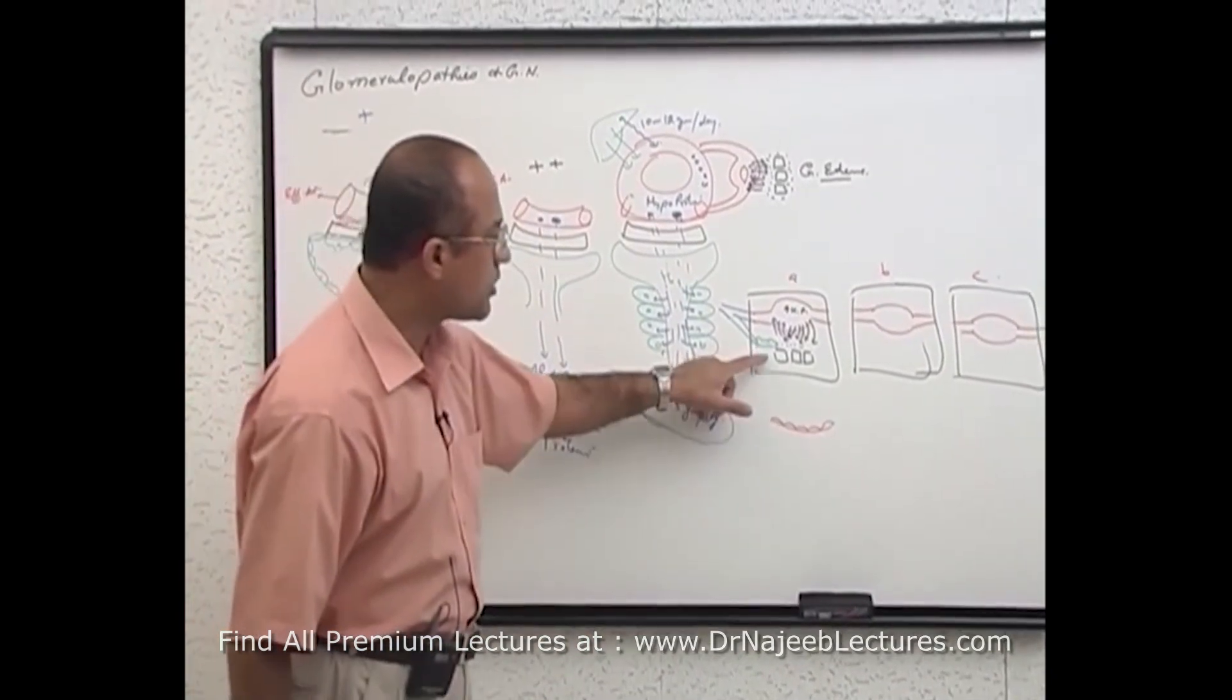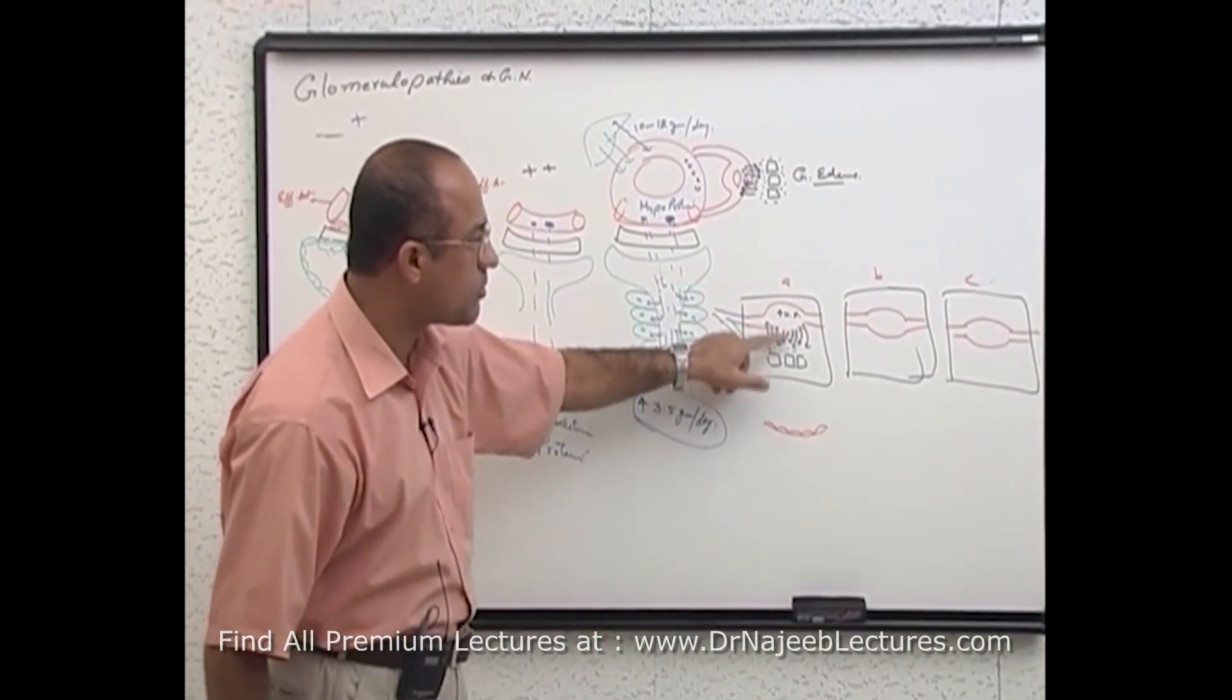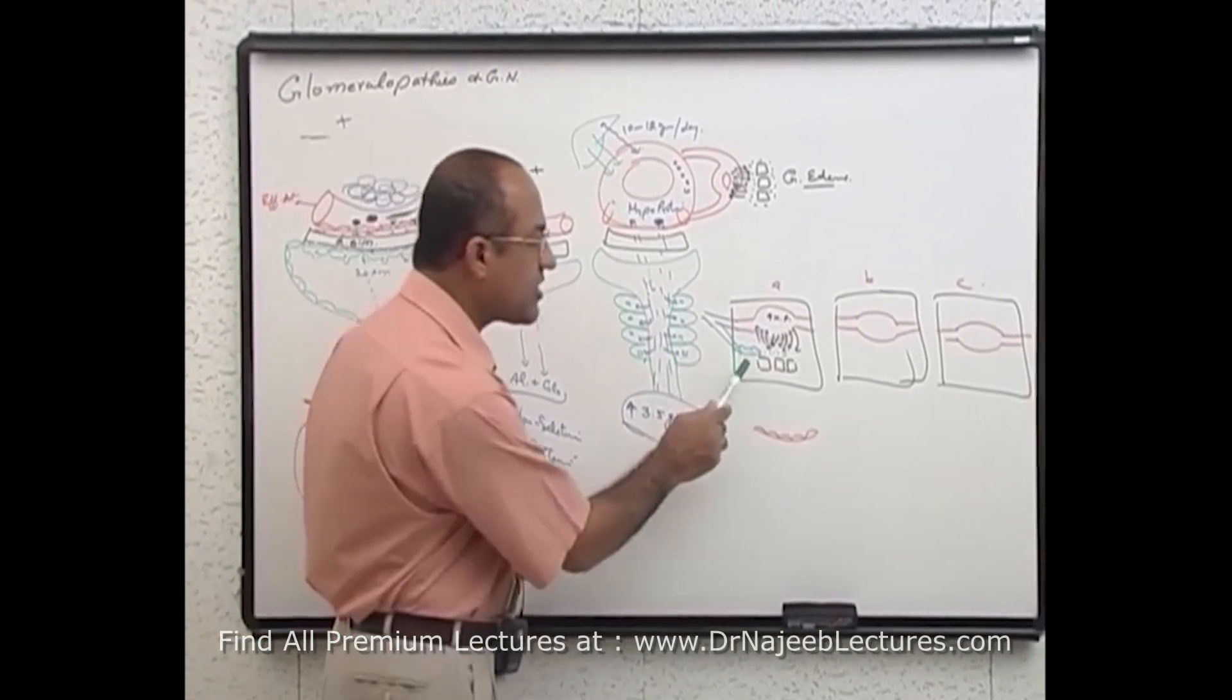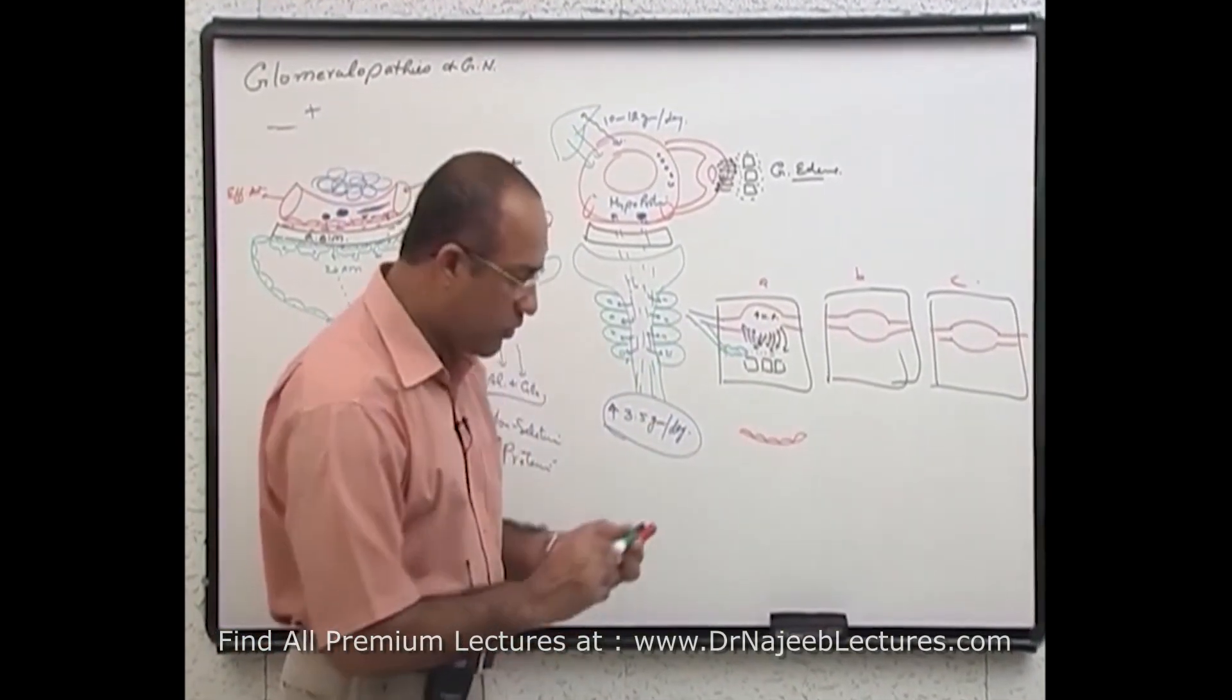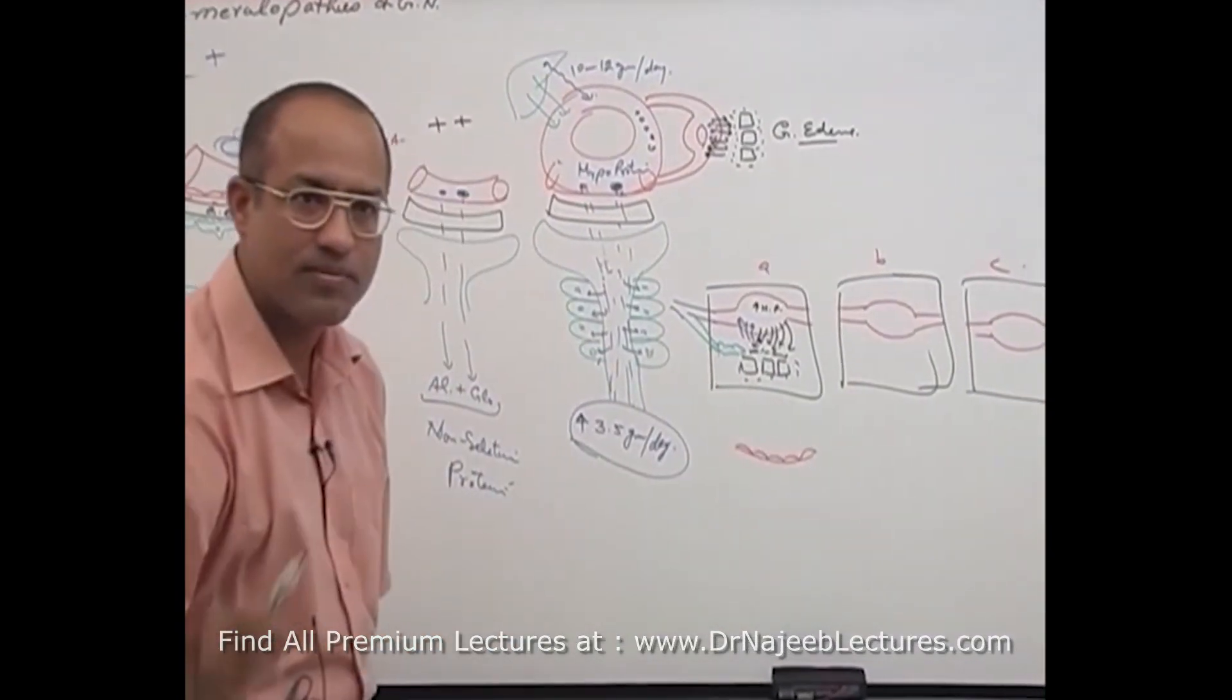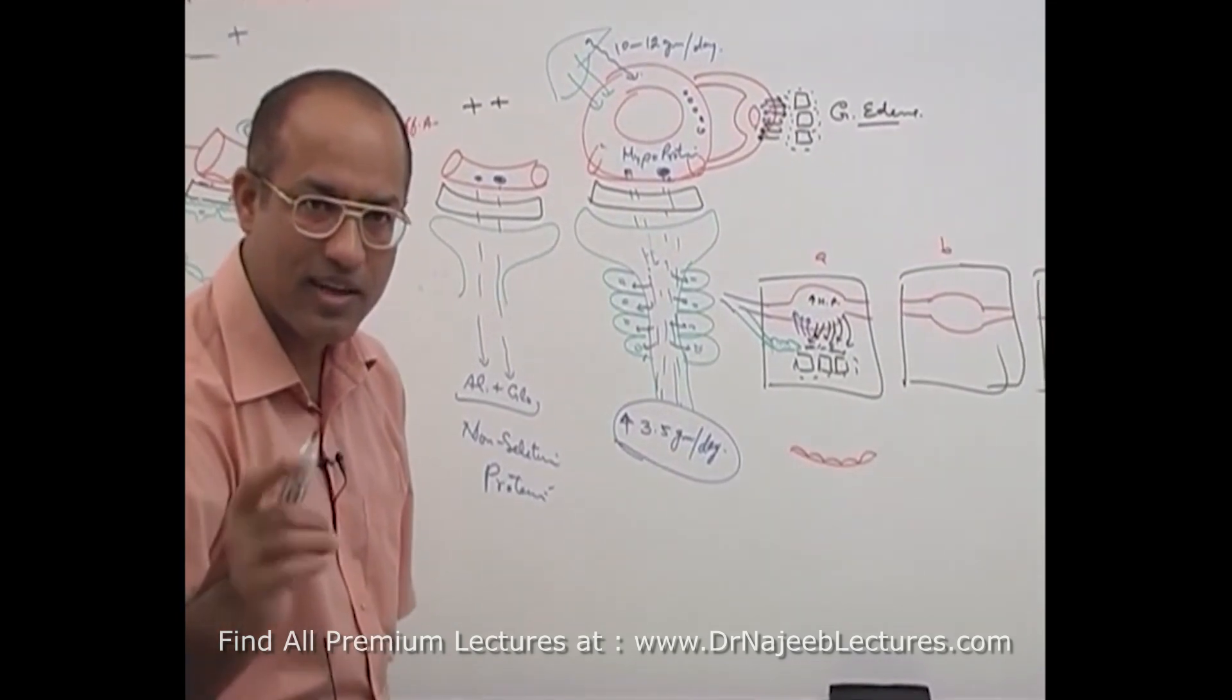In this way, in spite of the fact that capillaries do lose a small amount of proteins, these small amounts of proteins do not accumulate into tissues, they are drained by lymphatic system. Now, we come to the first patient. High hydrostatic pressure, excessive fluid comes here. Now, lymphatic system is working well. So fluid is coming here too much but do you think proteins will accumulate with the fluid here? No.